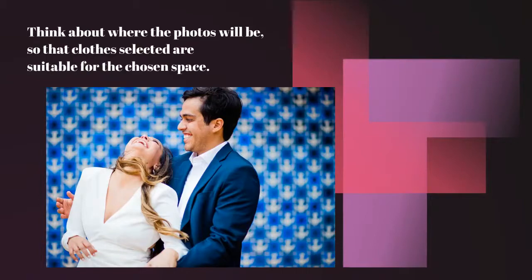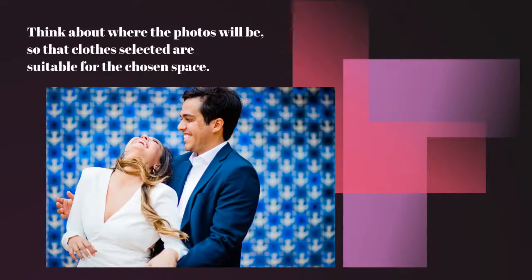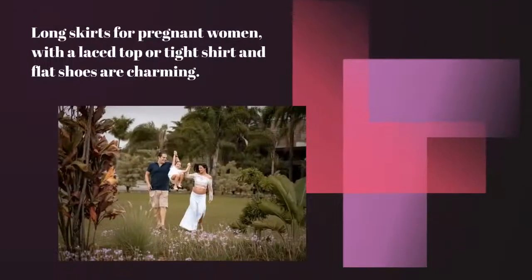Think about where the photos will be displayed and also the objective of the photo session. If you're taking lifestyle photos at home — a more day-to-day look — choose day-to-day clothes: jeans, shorts, something people would wear normally. If you want something more fancy, choose fancier clothes, like when people are getting married or engaged — it's a more elegant moment, so choose an elegant space or a neutral space like nature or a studio. In this photo, the background features tiles from a famous Brazilian artist, Atos Bucão, providing a neutral backdrop. The engaged couple chose a more elegant color scheme — cool colors and whites — making it a very delicate photo, and you can totally see how happy they are.